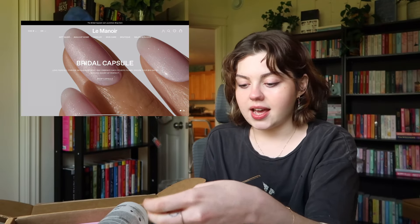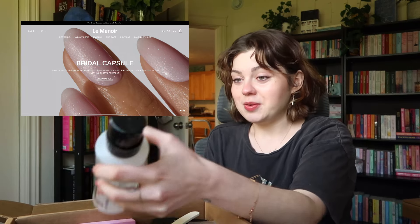I got some tips and tricks from her on how to do this properly at home because she told me I can take the acrylics off myself, which is what I'm going to attempt today. Am I terrified? Yes, I definitely am, but that's why we're doing it together. I'm telling myself it's going to be fine, I'm going to follow the steps she's given me, and I'm going to try to do this in a couple of bursts. This is from Le Manoir, which I've been eyeing for almost a year because I've been wanting to learn how to make my own nails for a long time.